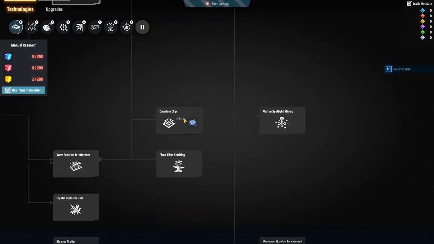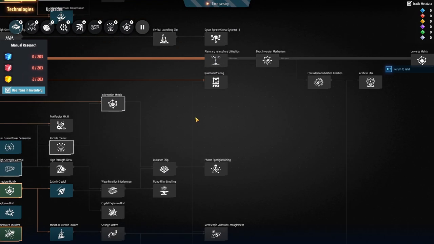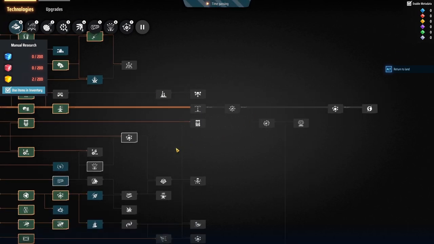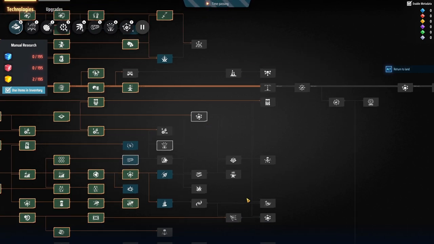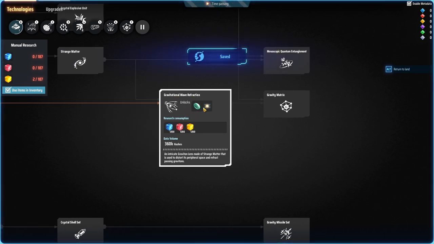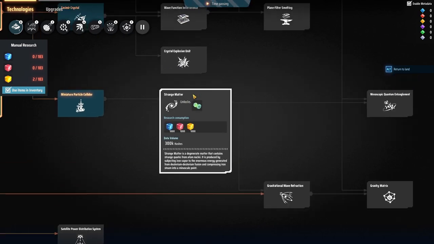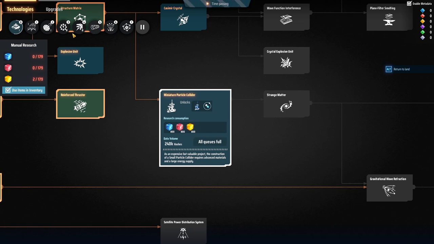Jesus Christ, quantum chip. Why does it have to be this complicated? Where's the next matrix? So we're going to need the green matrix. Do you see any of that? All right, here somewhere. Oh, down here. Gravity matrix. Oh my god, that looks outstanding. Space warpers. Here we go. Gravitational wave refraction. I cannot cure it because I don't have the strange matter. Oh my god. Miniature particle collider. Oh, cure's full.